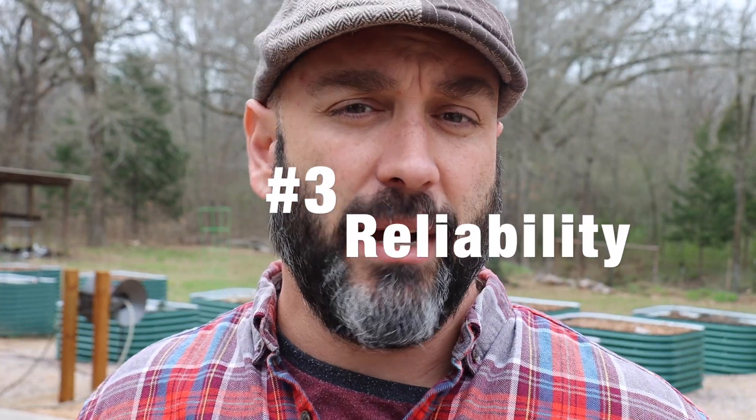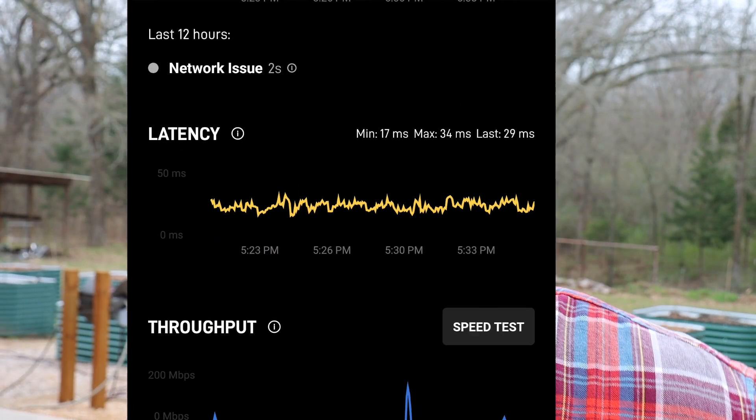Number three: reliability. I'd say it's reliable. Your speed can vary during the day — for us it was anywhere between 30 to 160, up to 200 megabits. Those speeds just go back and forth all day. For reliability, after you set it up you can check your outages listed under statistics. It does go in and out but usually it's stuff that's just not noticeable — nobody's doing anything, it comes right back, and all your stuff just continues.